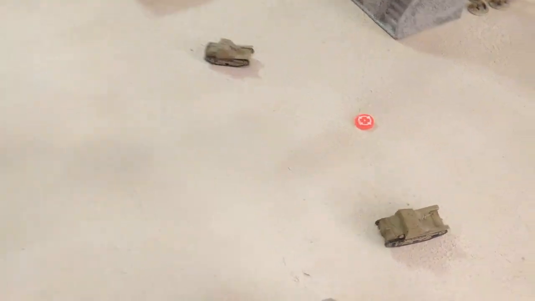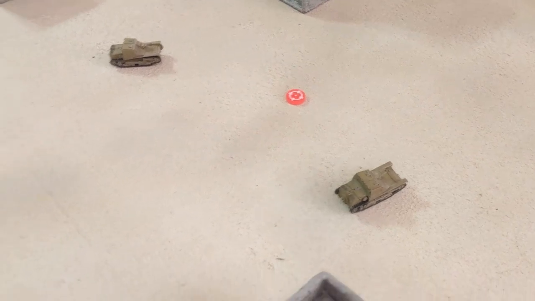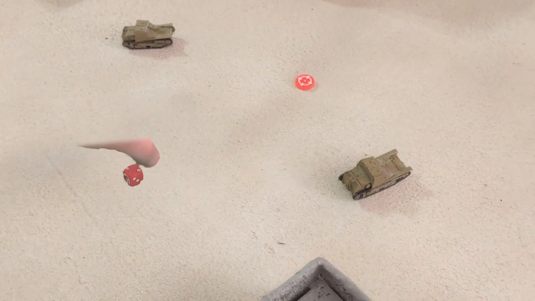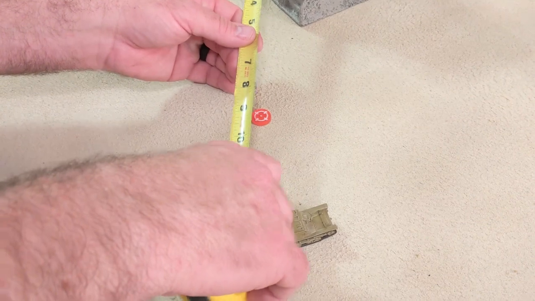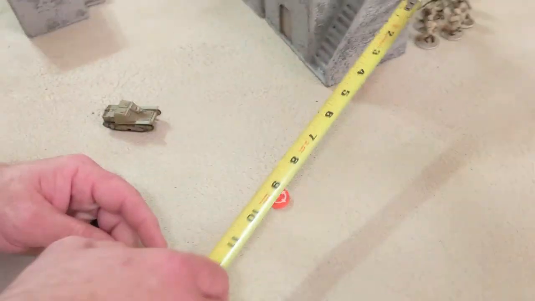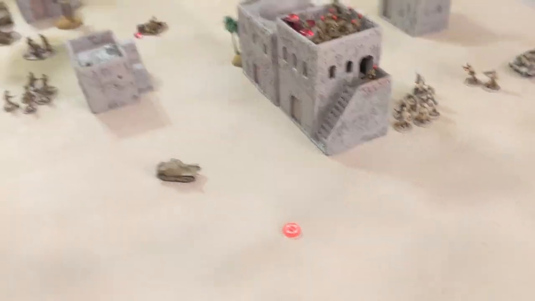Okay, so now we need to resolve it. That can hurt us there. Now, 1d6 plus 6. 2 plus 6, so 8 inches. 8 inches radius, I believe. Yeah, that hits the building and that and that. Maybe those guys? No. Nope. And what about them? No. Oh no, it's the worst possible thing that could have really happened. We weren't even thinking about that.